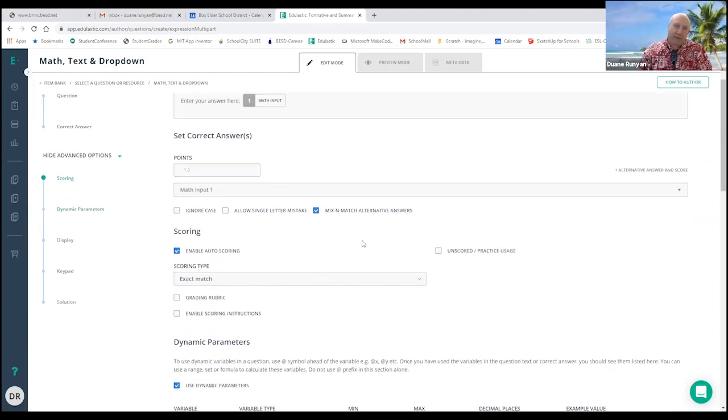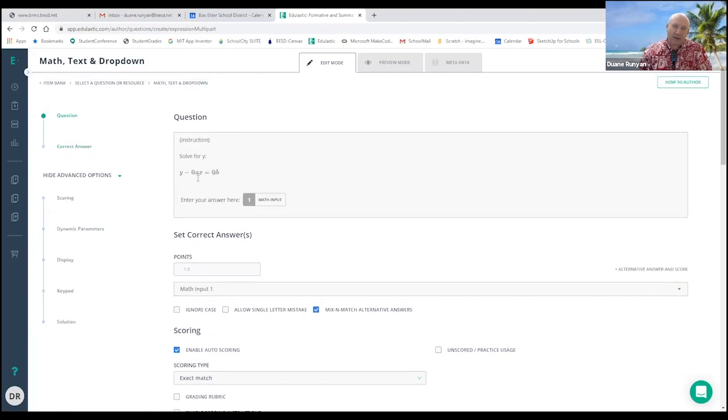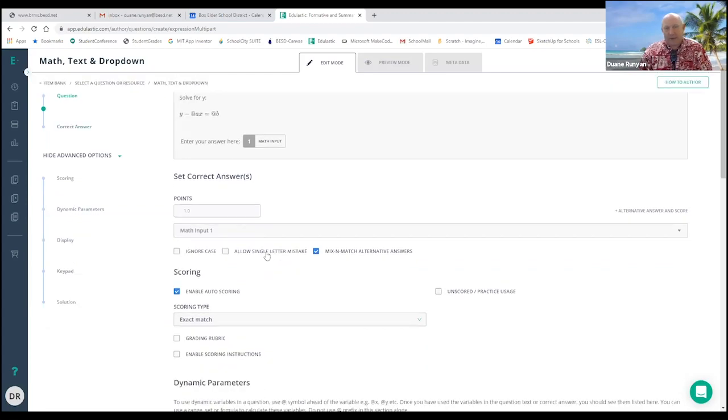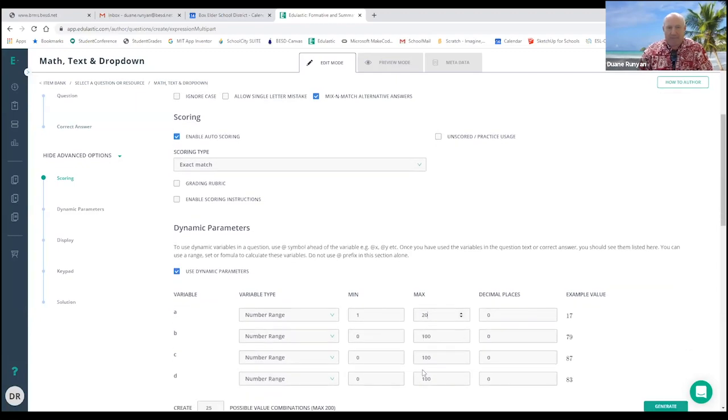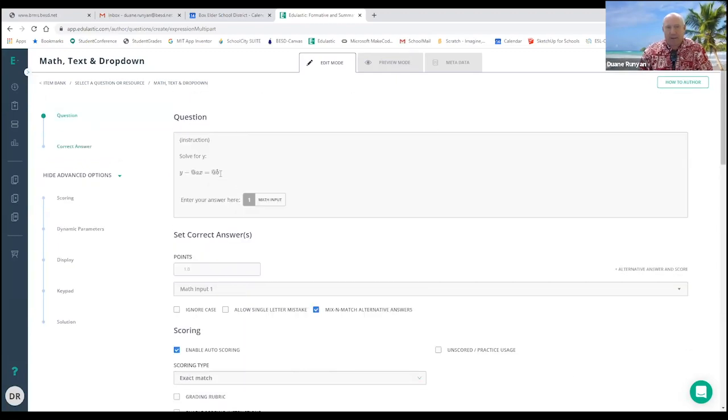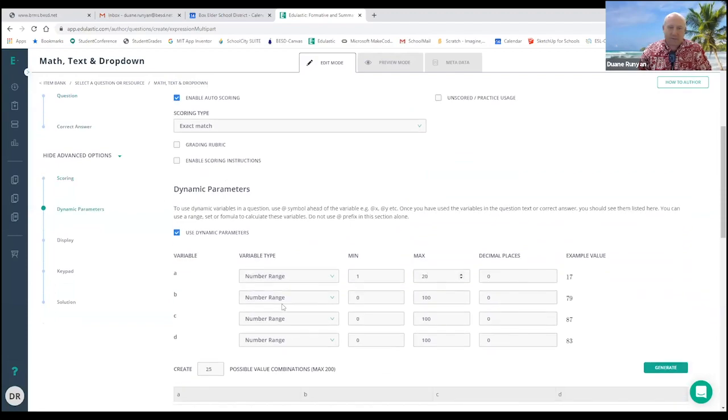So looking back at my problem, I have ax. I really don't want to have a 0 here. I would like the kids to have something tangible, easy to work with. And so I'm going to set my values here from 1 to 20. Then with b, this one's not going to be too bad. I'm just needing to move it across. So there's nothing that's too difficult for the kids. So I'm going to go for this one, 1 through 30.